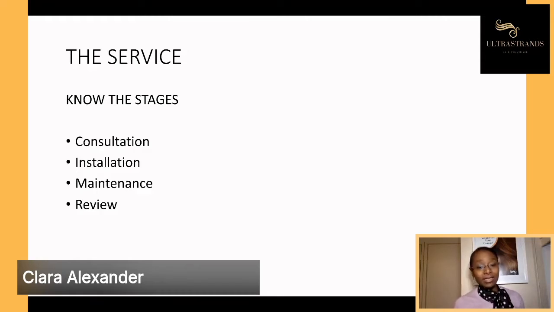The second stage that we have is the installation, and this is the point where the client comes in and gets the systems or whatever it is installed. The installation is generally probably the longest time that a client will spend with you, because the first time they've come in, you need to do a lot of moving around and adjustments. You might need to do some customization on the spot, for example, staining the base, cutting, trimming, or adding additional things to the volumizer or whatever product it is. So the installation is generally a lengthy period of time.